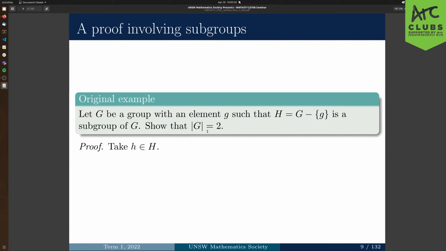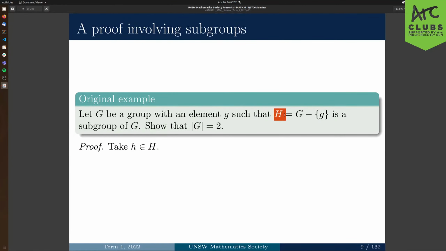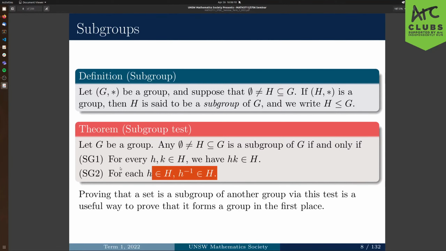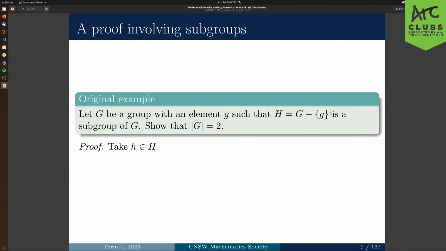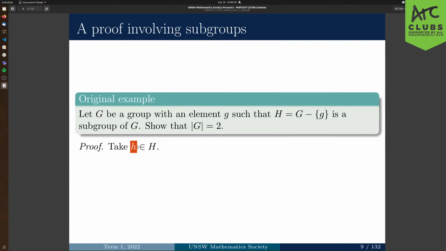One thing I can look at is that I basically just have definitions at this point. There are two facts I know. I know that H is a subgroup, so I have SG1 and SG2 here, and I can use those. But I also know that G is the only element not in the group. So one interesting way I could go about this: if H is not just the identity, so I've got some other element in my group, I could prove that the existence of some other element aside from the identity actually implies that G is in this set H. So that is an interesting way to go about this.